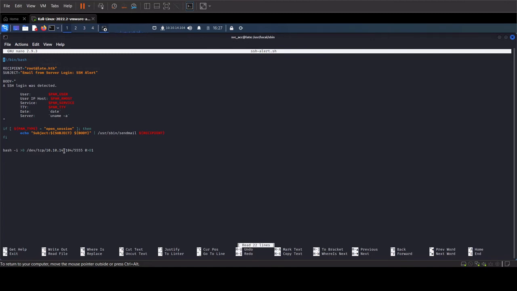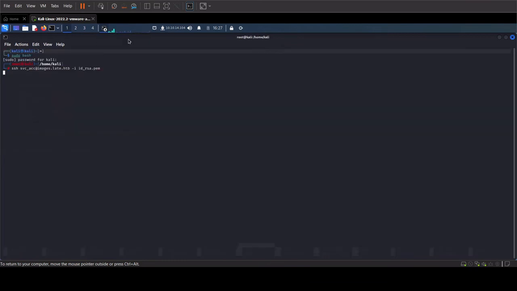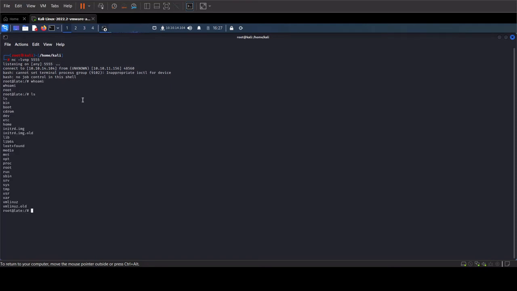So it's my IP address with the listening port; I could assign anything I want. And I opened another session listening on the port with netcat -lvnp, and when I log in as the user and run whoami, it's root. So let's list these values.